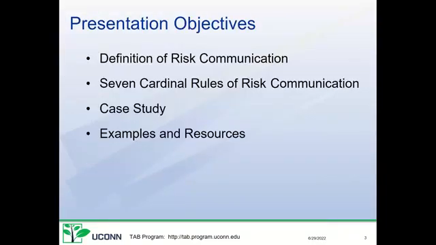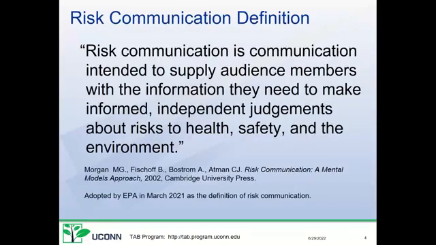The objectives for this presentation include a definition of risk communication, the 7 cardinal rules of risk communication, a case study, and some examples and resources. EPA has adopted the definition of risk communication as communication intended to supply audience members with the information they need to make informed, independent judgments about risks to health, safety, and the environment.